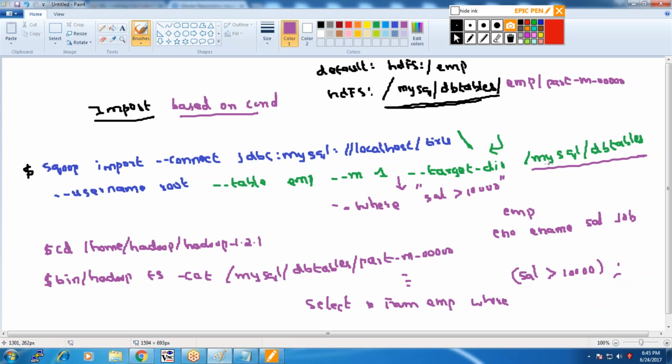Okay, next. So far we have imported only one table. Imagine your Thiru database, this is your database.